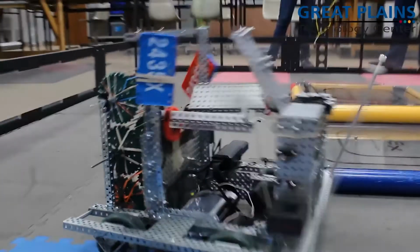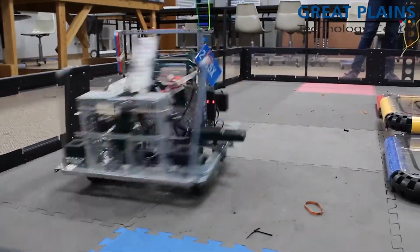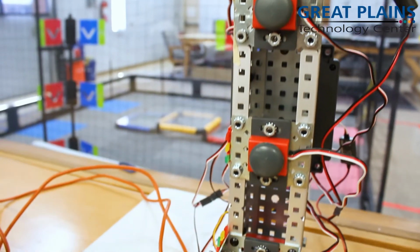Joan Cole, pre-engineering teacher at Lawton High. I teach 9th and 10th graders, so in our Introduction to Engineering course, we teach the design process, the PLTW, Project Lead the Way design process. We also teach them how to take notes and keep an engineering notebook, and we also teach them the Inventor AutoCAD program.